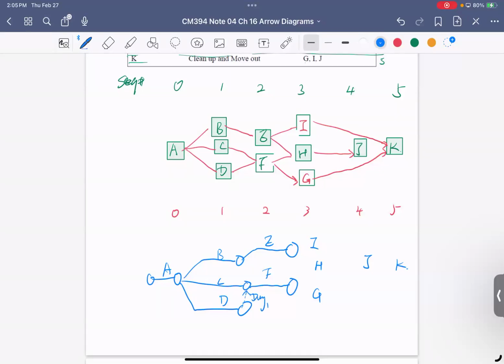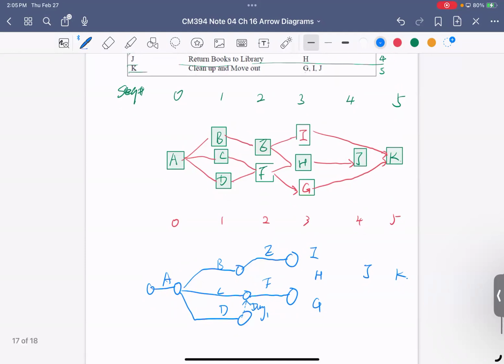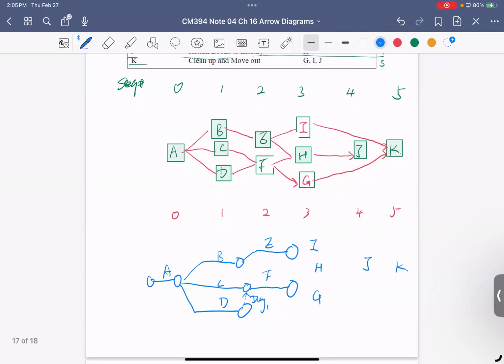And is that your question here? Why are C and D only 1 dummy? Yeah, because like on the answers, it shows the dummy going from node C to F. It doesn't matter which one is a dummy, because both of them are in the same situation. You can reverse it, so it doesn't matter.